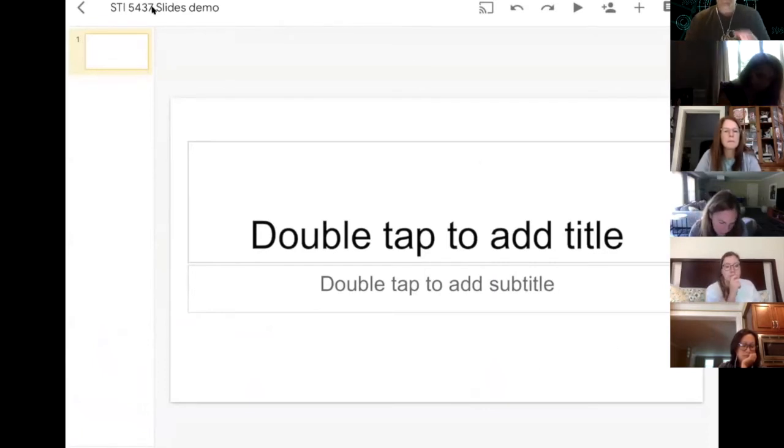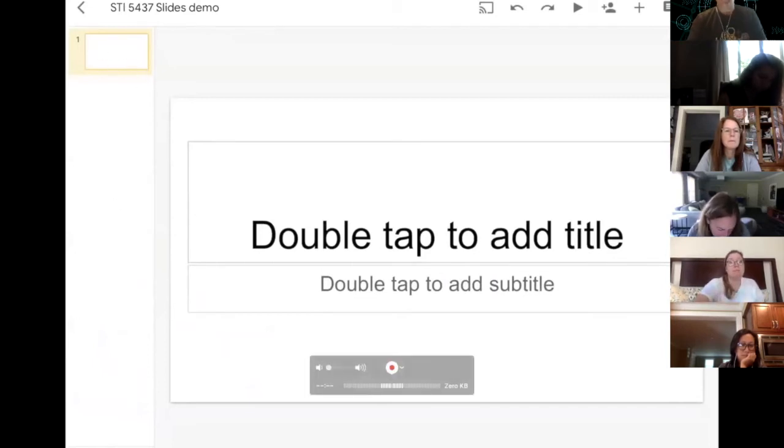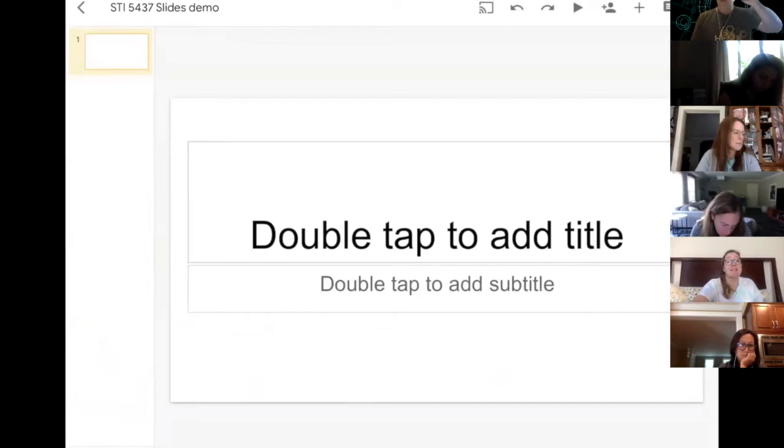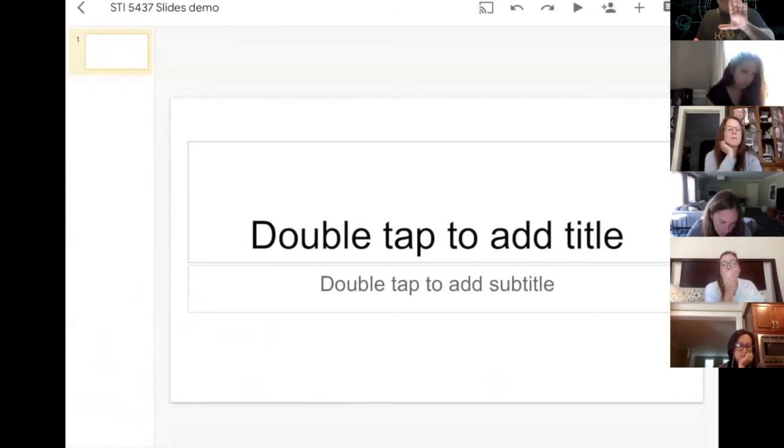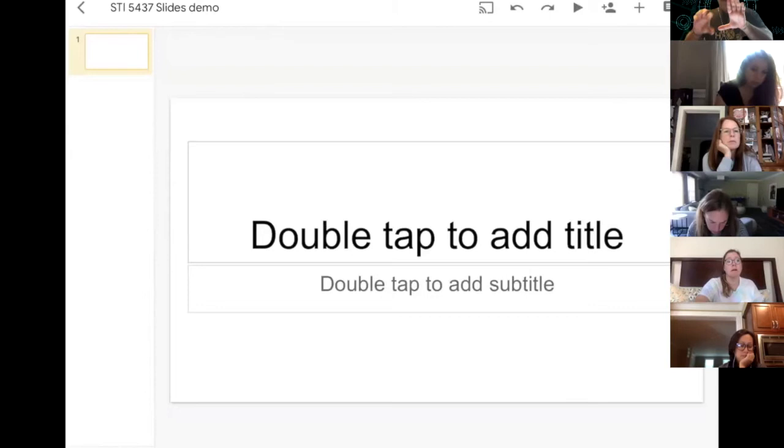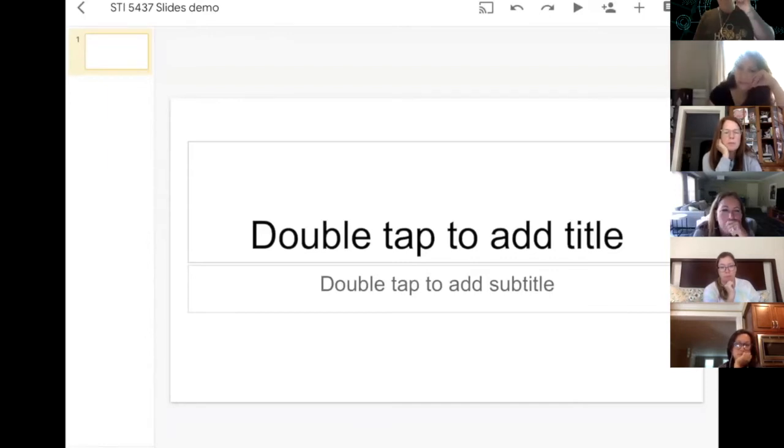Depending on whether our heads are in the way or not, if you look in the top left-hand corner, you'll notice that it says Drive with the little arrow, because I can go back to the Drive app. Drive is a standalone app on the iPad, and Slides and Docs and Sheets are all individual apps. You can create a new one from within Drive, and it'll open up Slides. You can have something in Drive, tap on it, and it'll open up Slides or Docs or whatever. So the apps operate independently.